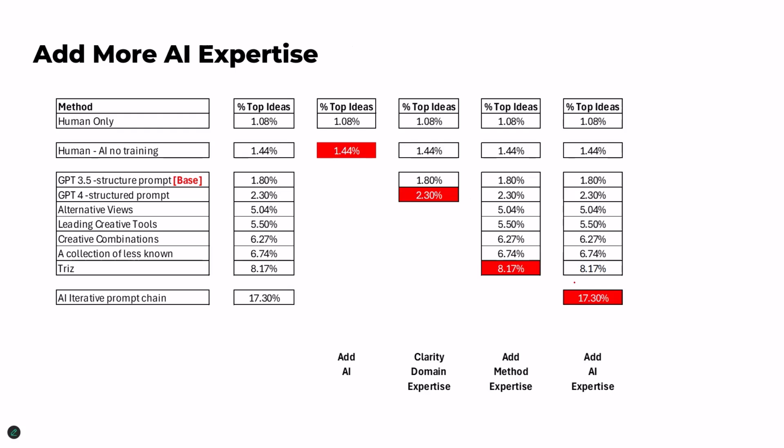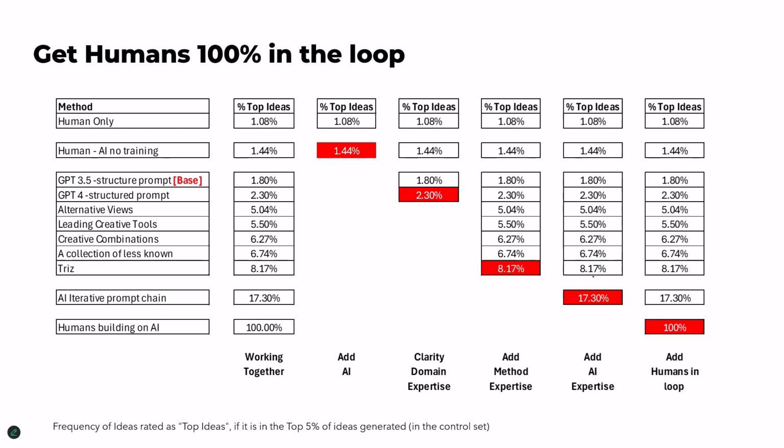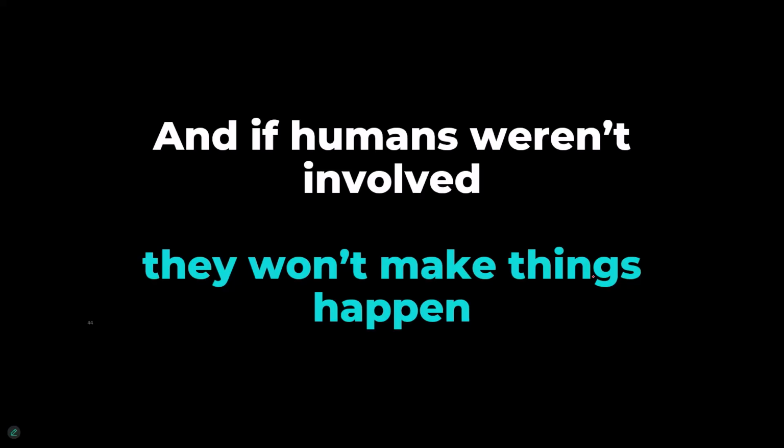And actually, what we have is some new results. One is, for some of you who are not familiar with AI, AI works in one direction. There's no backspace in AI. If you put in an iterative prompt chain, where AI works backwards and forwards, evaluating and improving its ideas, we get almost twice as good results. And if we add humans in the loop, I think we can get to the point where things are really good. So now what you see is AI can be in there, but the challenge is, what do you do to bring it all together? And if human beings aren't involved, they're not going to make things happen.